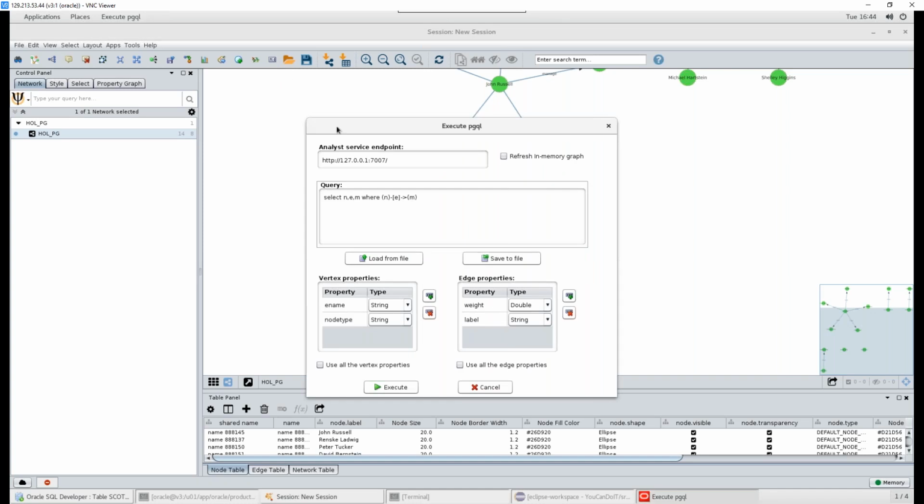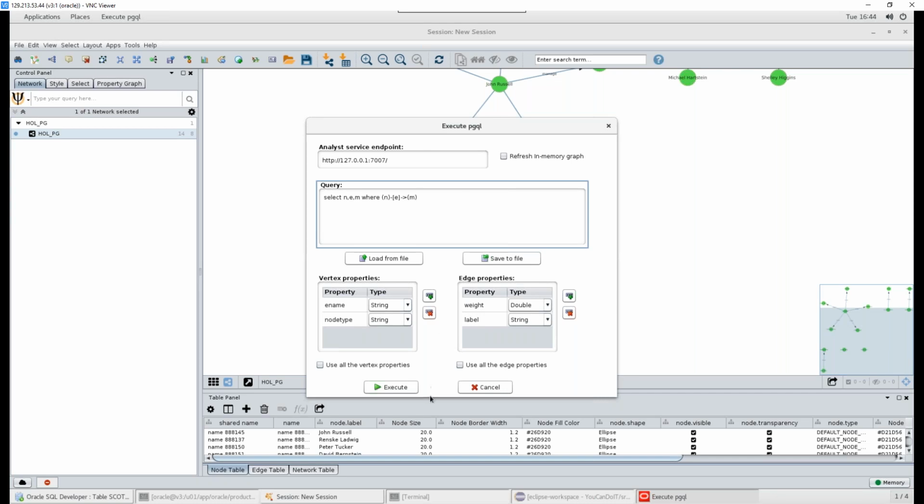Now, because we happen to know that this graph is of a manageable size, it's all right to do what is in effect the equivalent of select star from some random table that I have no idea how large it is.